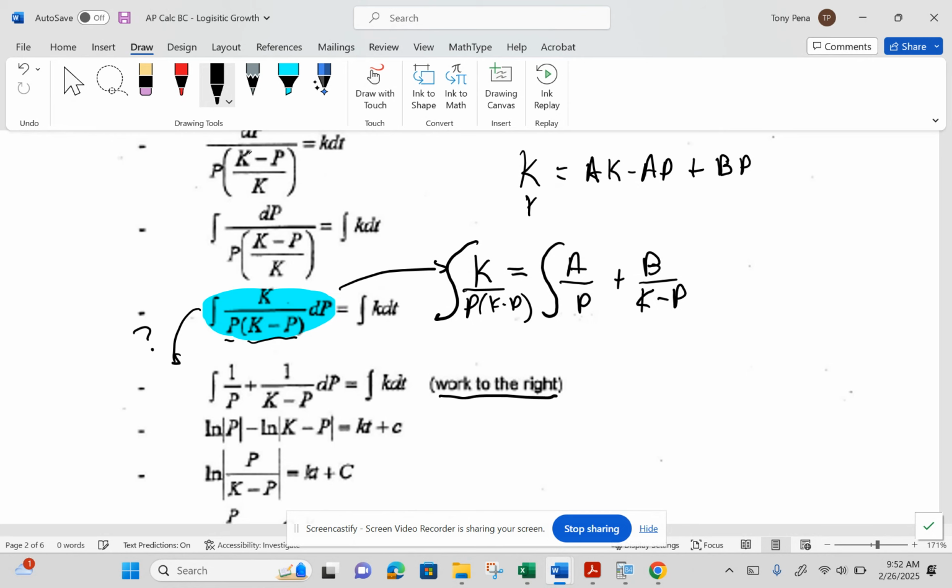And then we group these together. So we have this a k. I'm going to pull out the p. So we'll get a negative a plus b is the coefficient of your p. And this is a nice one because right away the coefficient of k over here is a. The coefficient of k over here is just a 1. So what does a have to be? 1. So very quickly, we now know a is a 1.